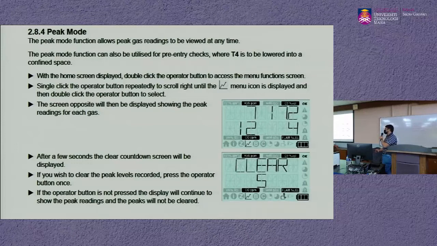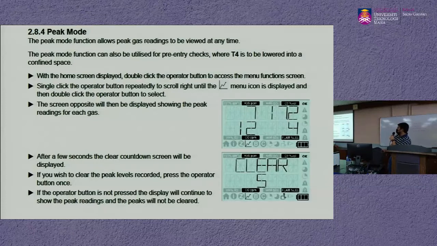Kalau kita nak masuk confined space, usually kita akan gunakan alat ni, kita akan tekan dekat peak punya menu, peak punya symbol, dan kita lower down kepada dalam kita punya confined space lah. Usually kita nak check before kita masuk, peak level dia okey ke tak untuk personnel masuk ke dalam confined space tu lah. Means confined space ni ialah kawasan yang tertutup. So maknanya kita tak tahu ada apa-apa gas ke tak kat dalam tu, kita nak identify gas berapa peak values dia.